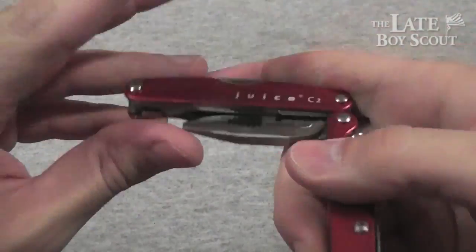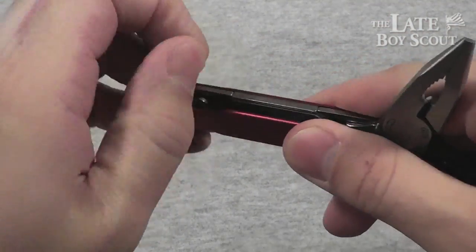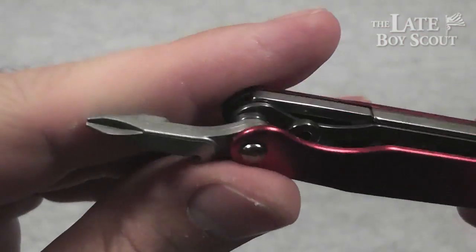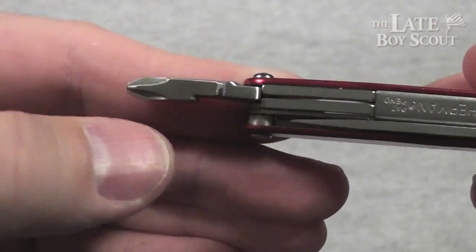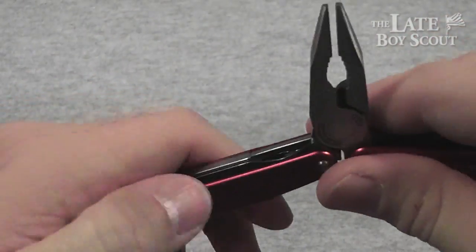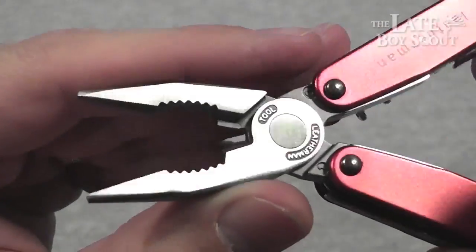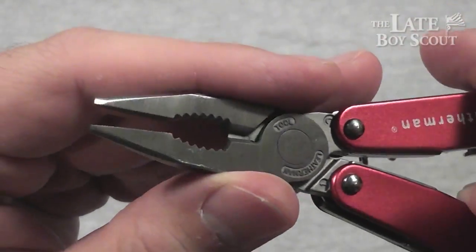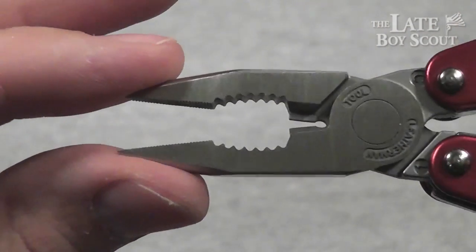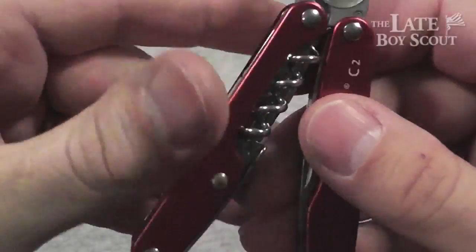I did not also point out that it has the same Phillips head screwdriver as every other Juice model, which once again retains very nicely by way of that spring, but does not lock. I think the retention is pretty dang good and good enough for most small applications that you would put a small multi-tool into, like this. Pliers, same as every other Juice, and look very good on this particular specimen. Pretty much unused, actually.